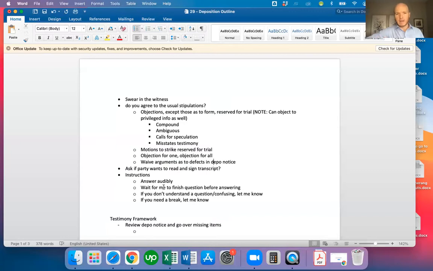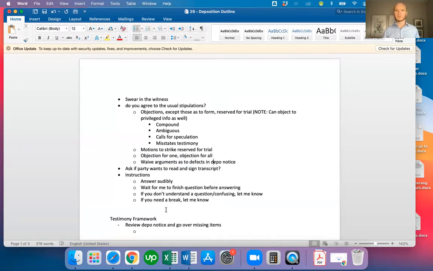So then the actual testimony begins. The lawyer who's taking the deposition is usually going to want to give some preliminary instructions. Rarely are you going to want to be hostile during a deposition. You really want to be more friendly because you're trying to elicit information. You want to make the person comfortable so that you can gather as much information as possible. If you're hostile with somebody, they're going to be closed off and less forthcoming with information.